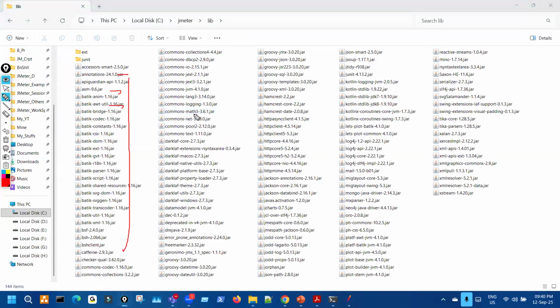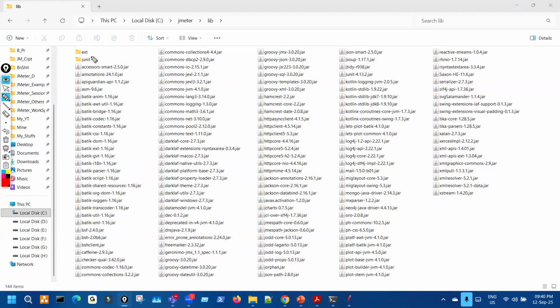These are all JMeter components kept in binary or compiled form, right? One day I was saying that a Java program is compiled, then it gets converted into binary form. That is what jar files are, right? And they are executable form also. So these are all jars. Here also you'll see whole jar files are there.